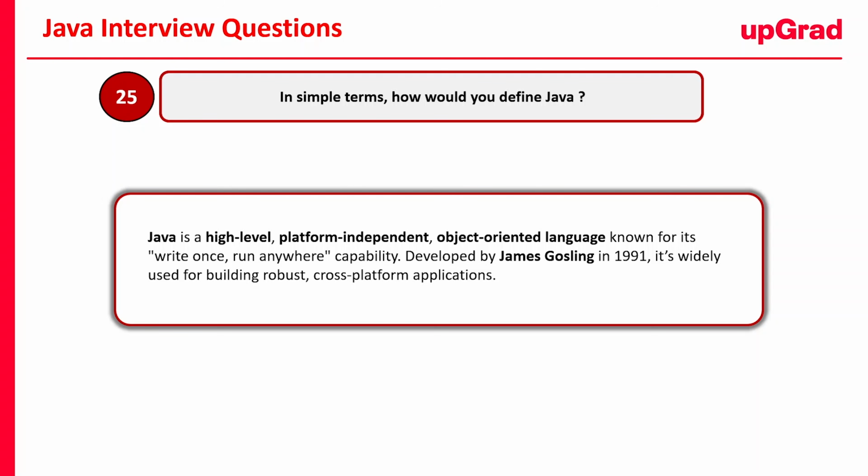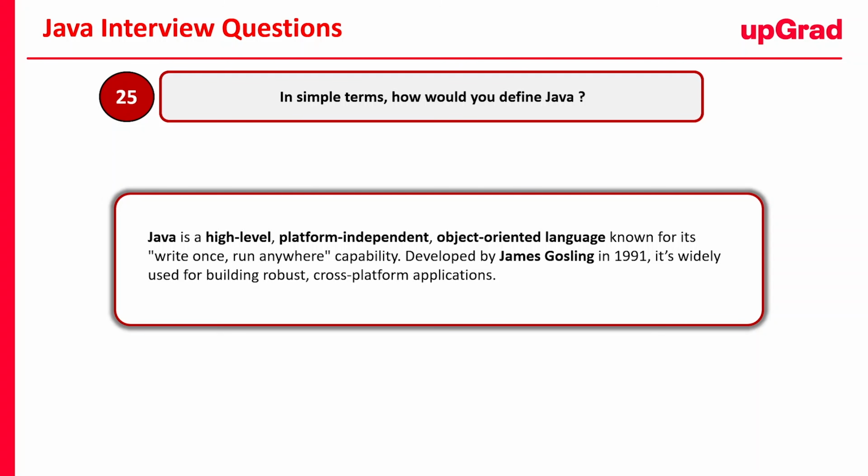It enables developers to create robust applications, websites, and complex programs with strong performance and cross-platform compatibility. Java was created by James Gosling in 1991 and has become a core technology in the IT industry. It is widely used to build versatile and powerful applications that work across different systems and environments. So this is how you can explain Java in simple terms, emphasizing its working and its history also. This is how you can proceed with these questions.